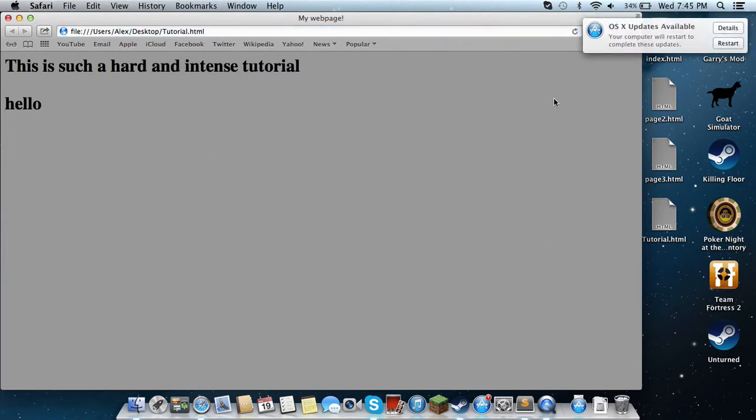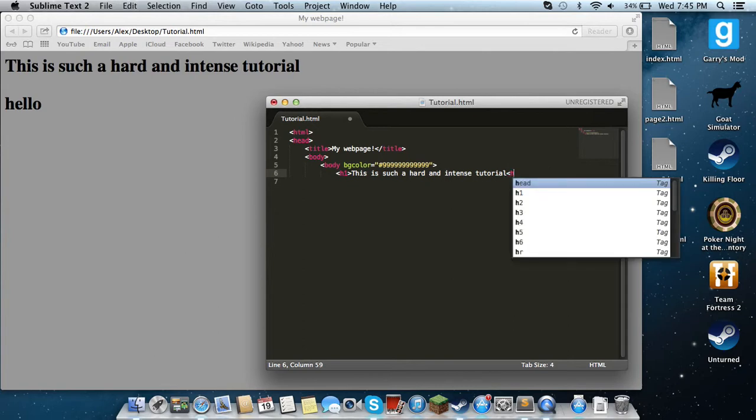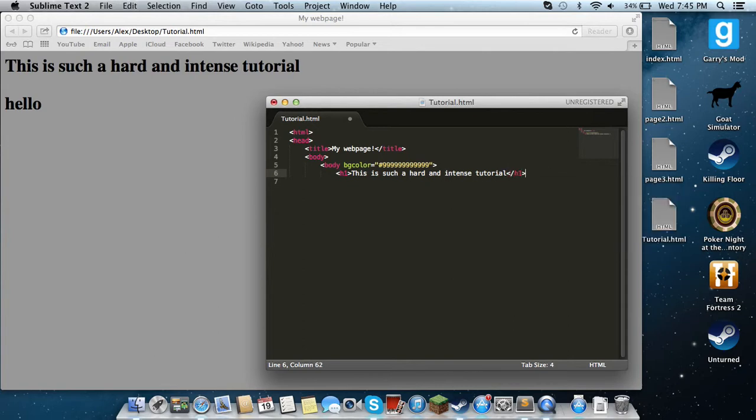So you can see, wow, that was an intense failure. Oh my gosh. Okay, I failed there. Because, see, this is what happens when you don't close your things, because it was still header 1. That's why it was so huge. Gotta close that, man. Slash H1. A life lesson right there.